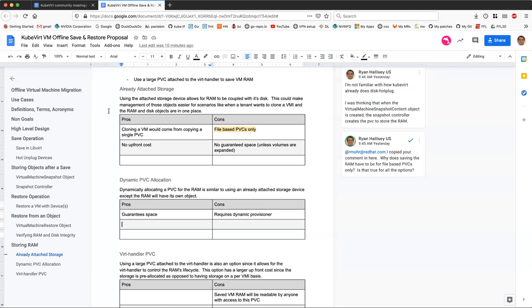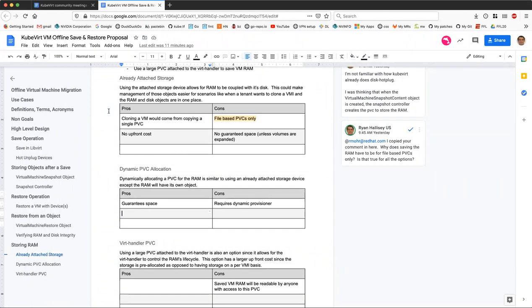Which one does it belong on? Coupling those two things can be difficult to separate afterwards. I like the fact that with dynamic provisioning, you've separated the RAM from the disks as well. Okay. I think that's the way I would go. I would use dynamic. It's achievable, I think. It's a little tedious, but that's probably the way I would go.